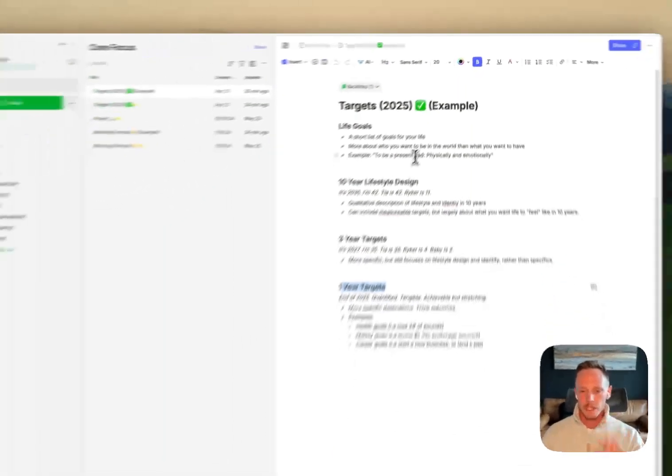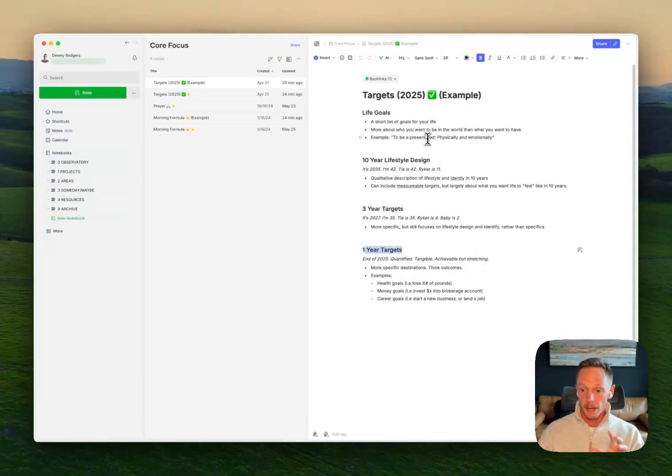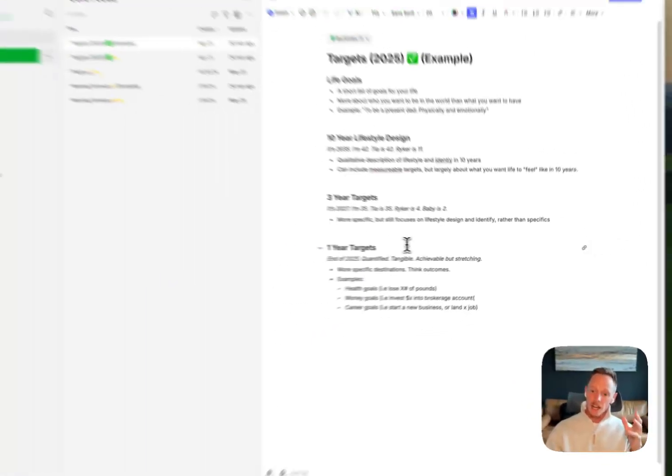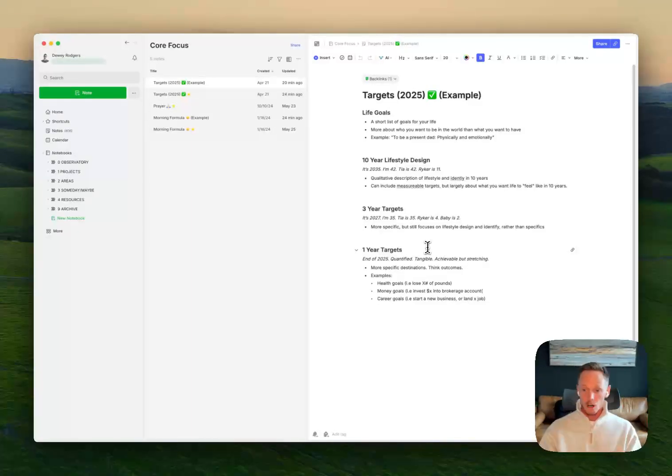And the purpose of this document is to just act as a reminder for me of the direction that I am heading in life. One thing that you'll see as I go through these sections here is that I don't define things like I want to have this car or live in this house or make this much money. I very much make this document about this is the kind of person that I want to be, and this is the life that I want to live in the world. And I really try and keep it specific to that because things like where I'm going to live and what house I'm going to be in and what kind of money that I'm going to make are actually so difficult to truly control that defining them just always makes me feel like in a state of failure.